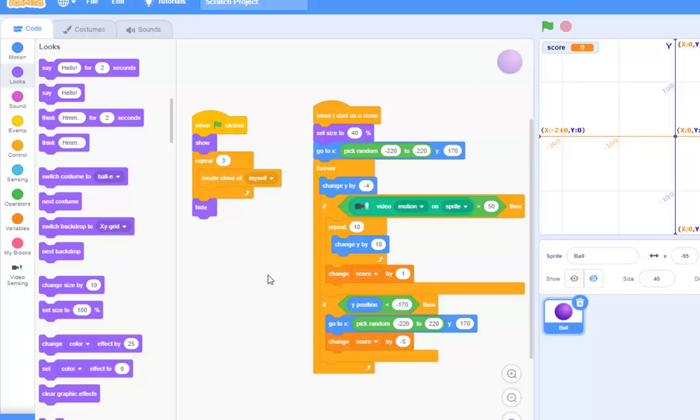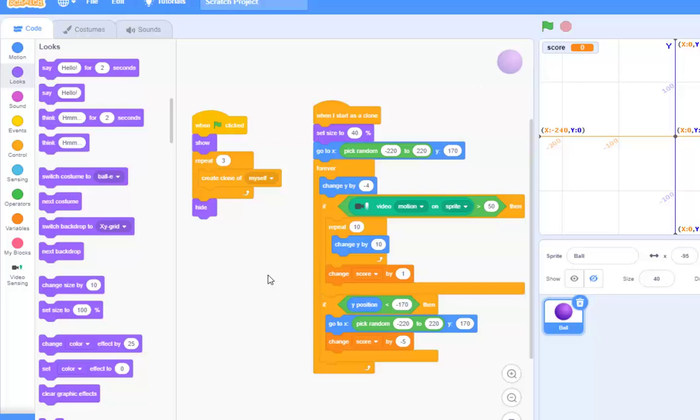And again, if you go back to the Mole Masher video, I think it's the first one where I do whacking a hammer, then that's exactly the same principle. If you watch that video, you'll learn how to change the costumes on the ball so it's a different colour if you hit it, or maybe the balls will flash and there'll always be different colours as they move down. You can work it out. It's not difficult. I don't need to do videos for that. Go and watch the other ones.